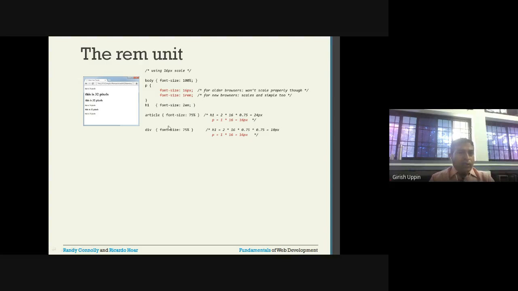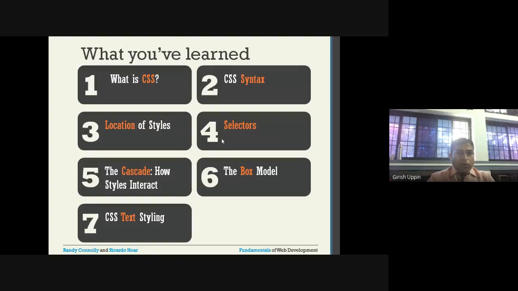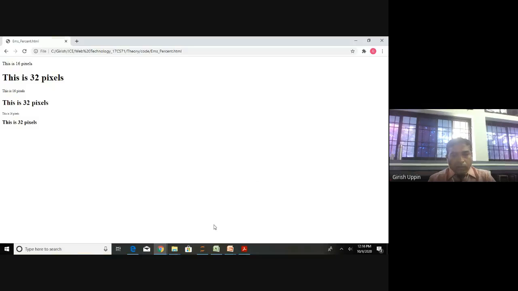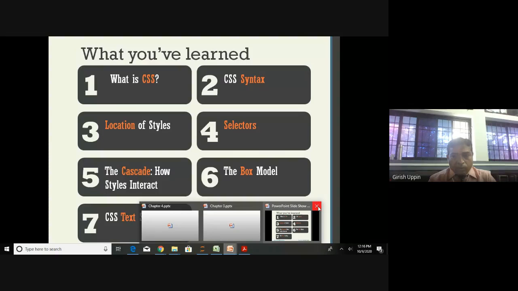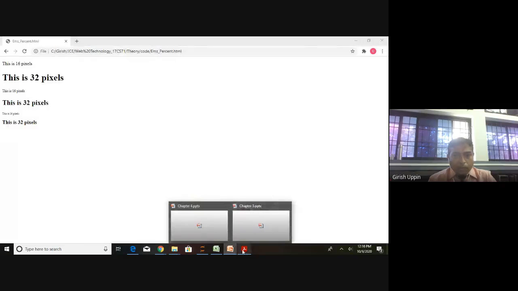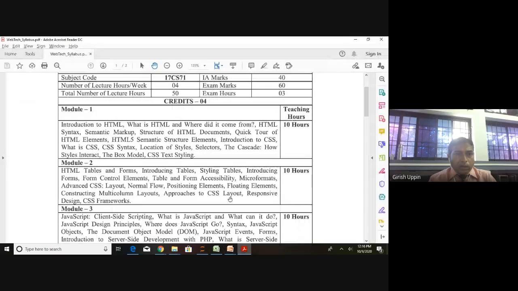Similarly, if you do the calculation, it will show up here. The calculation I showed earlier stands the same here. So that completes the first module. That was the last topic. You can see here module 1.